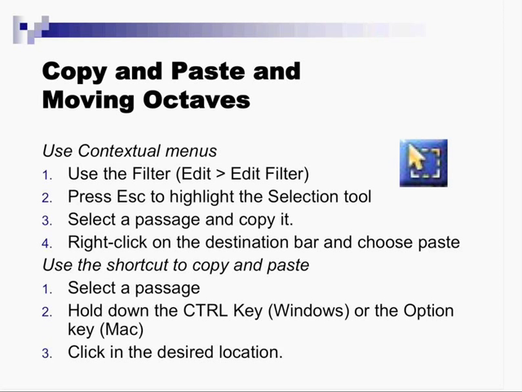And then I'm going to show you the shortcut, which has been in Finale for ages, and that is to select a passage, hold down the Control key on Windows all by itself, or the Option key on Mac, and click in the desired location. So let me start with that, showing you that copy and paste. I'm going to share my desktop with you.